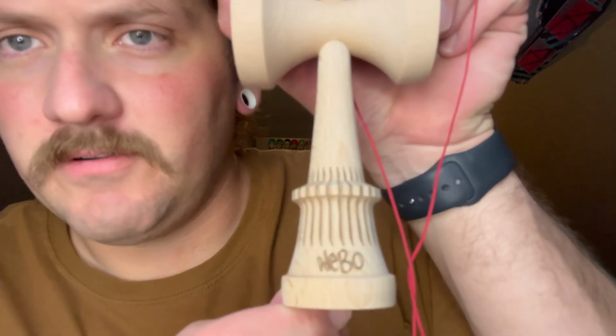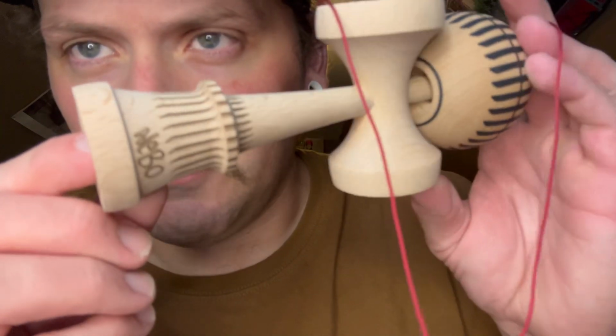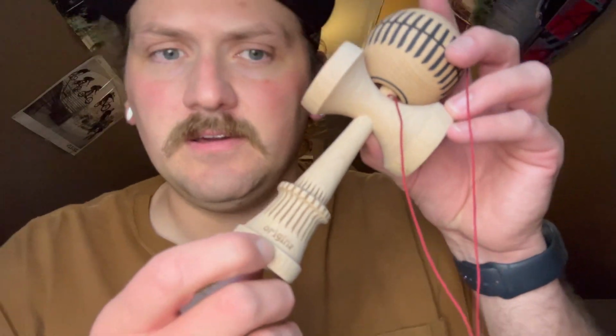Nibo. I'm not sure what that means. It's Nibo on the back there. And then you got all the little daggers, dude, all the way around the ring saw there. A little Origins hit on the front.